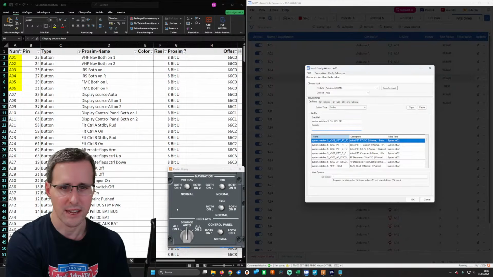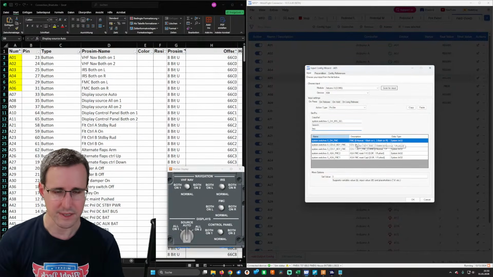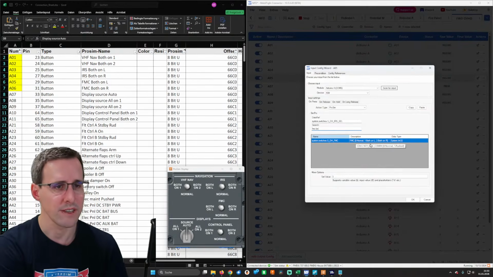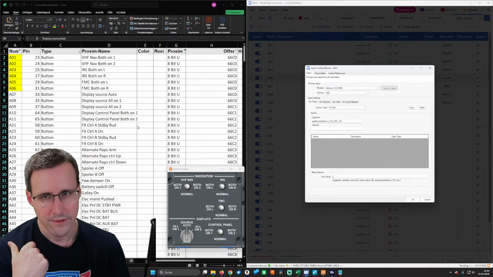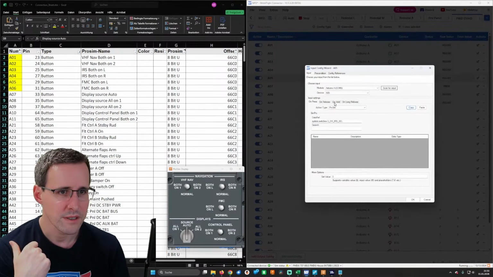And now we are making here the FMC and see both. There we have it. And this is the 05 device and a 1 for both on L. Copy.